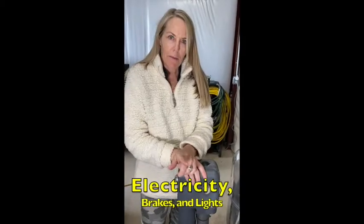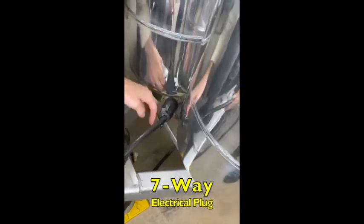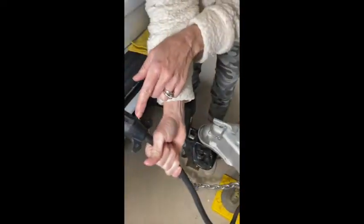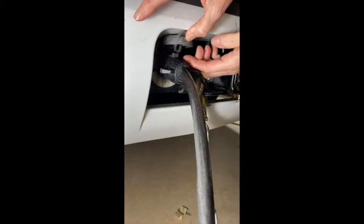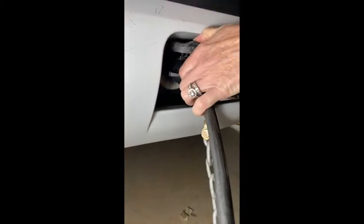Okay, now we're hooking up the brake lights and the braking system to our seven-way electrical system here. We keep it suspended over here with the system down so you don't get water inside. Along the top here, you've got the ridge, and you've got to push it hard. This thing here has to be in — so if you don't get it in, just push a little bit more, and then that should drop to lock.